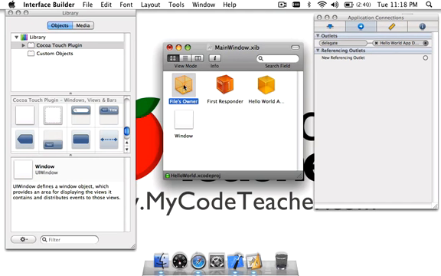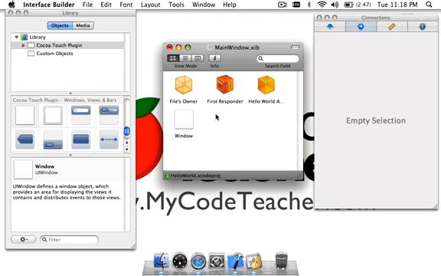And so, the UI application tells its delegate, which we just set, to execute code as defined in the UI application delegate protocol when certain events happen. So when the application finishes launching, the files owner checks to see if it has a delegate set. It sees that it's been set to this instance of Hello World app delegate, and then it tells the Hello World app delegate to execute any code that it has implemented in the application did finish launching method. And so that's how that all works together.